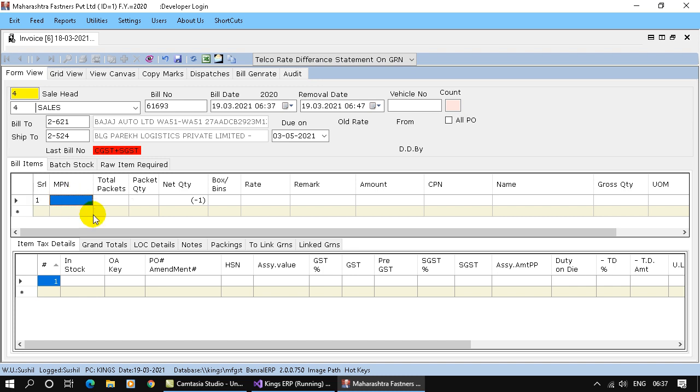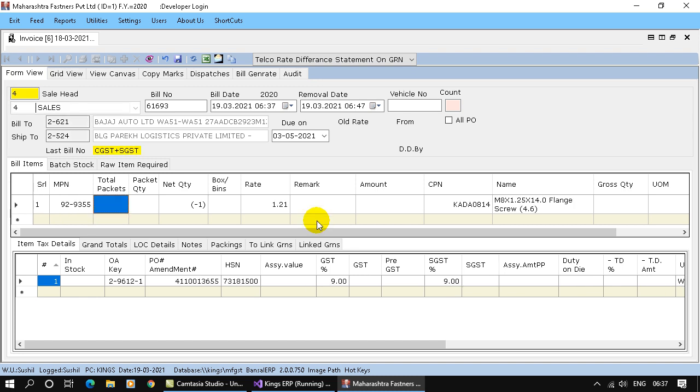Now this MPN is manufacturer part number. After we select the manufacturer part number, here you see it is called OA key. This is the customer purchase order that is fed into the system as order acceptance. OA is order acceptance of a customer.